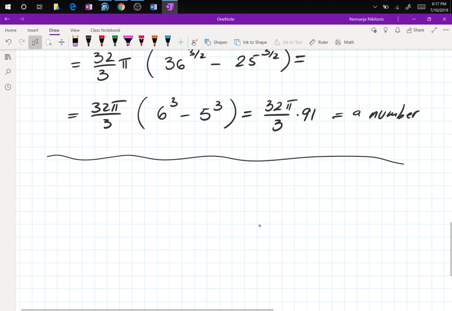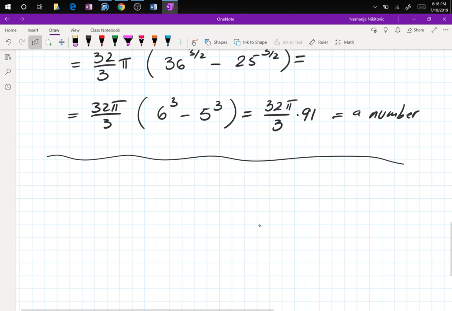Let's do another one because we can. There is nothing else to teach here. You understand what you are looking for: the surface area of the object that is obtained by revolution. This function here is your f of x, which defines the object you have. And then you have your f of x and the f prime of x to plug into a formula. And then you have your a to b limits, which is going to represent the height of the object once you are done creating it. If you use the shell and washer and all of that stuff, you're getting the volume. If you use this lesson, you are getting the surface area of the thing.